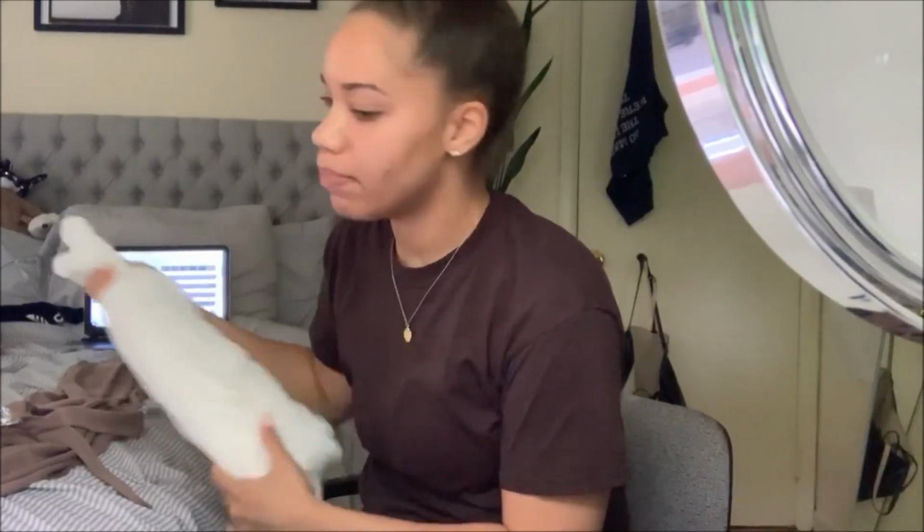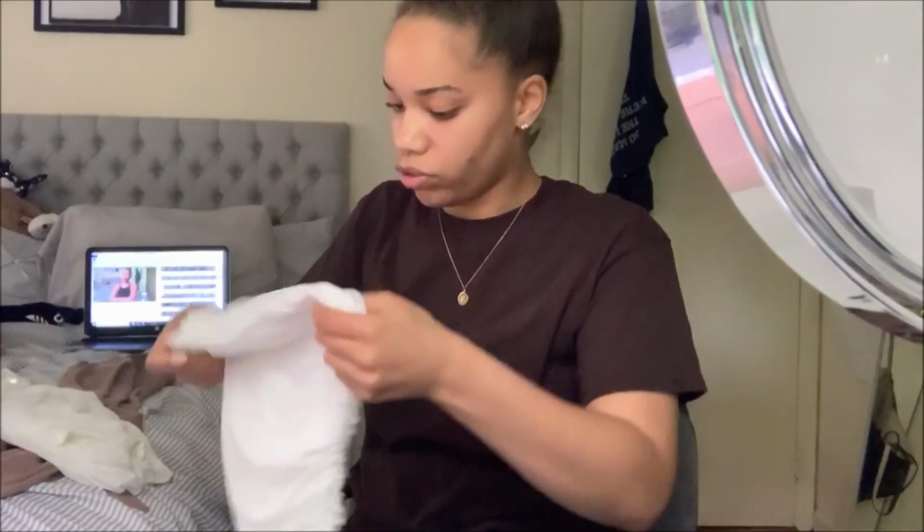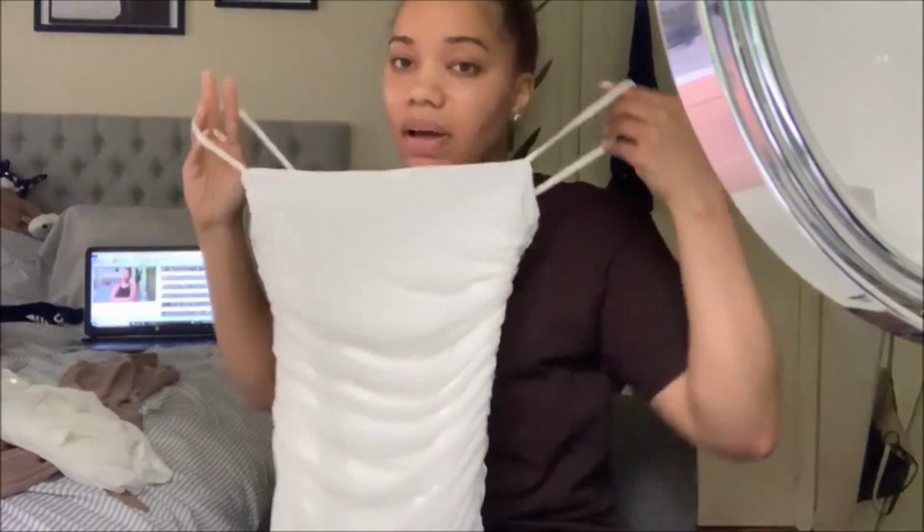Their stuff is such good quality. Opali just always has amazing quality. They're not problematic. They always ship me my stuff on time. I also got a dress in the same material, this meshy type material. I feel like with every collection that they do, they always come out with a different material that marks it as that collection, if that makes sense. I just love that.